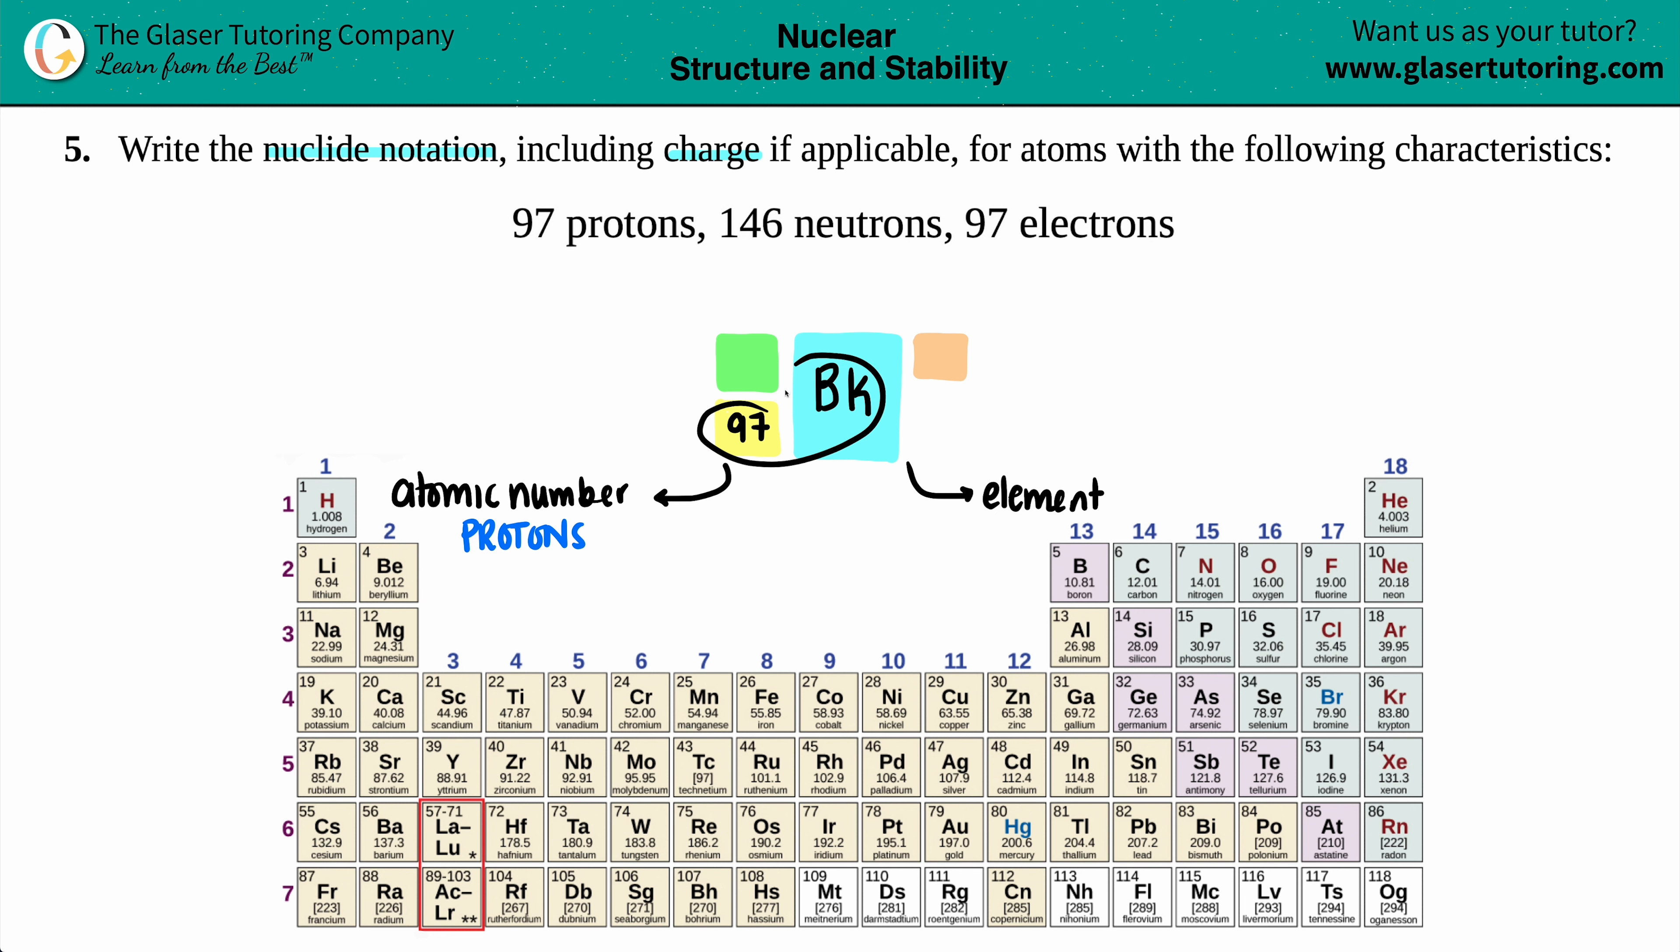We have two out of the four. Let's now work on the top number. The top number is for the atomic mass. And the atomic mass is the bulk of the mass of the atom, which comes from the nucleus. Now, what are the subatomic particles that are in the nucleus? Well, they're protons.